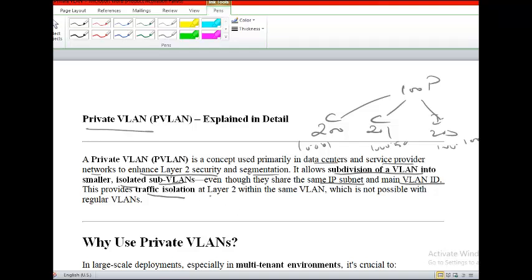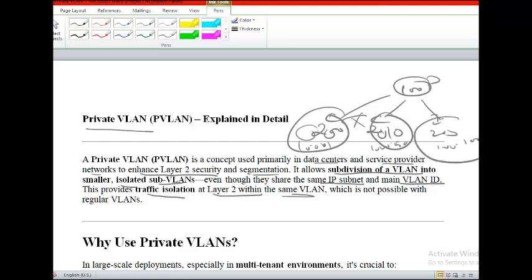Within the same VLAN 100, these members cannot talk to these members. Within this group, they can talk. And a member of this isolate cannot talk within themselves as well as cannot talk outside. But they all can talk to the primary VLAN so that they can go online.